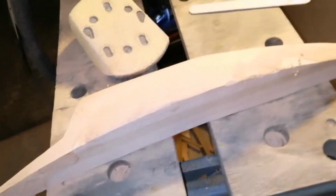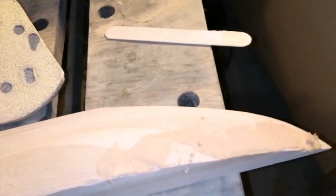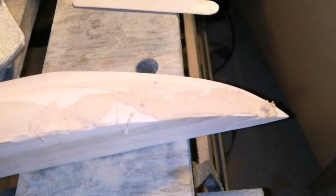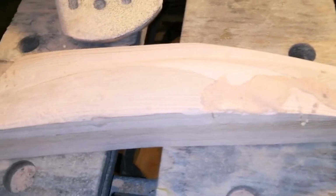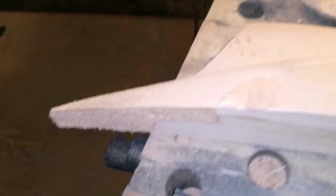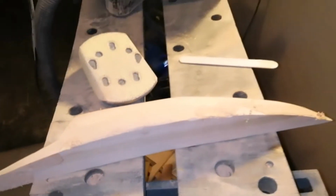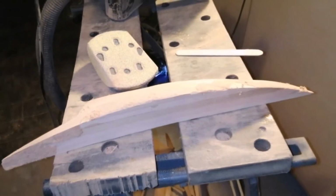It didn't get clamped together properly. So anyways, I just put some wood glue down off that popsicle stick there, and then fill it in with some of the dust from the sanding. And we're going to wait till that dries tomorrow to finish the sanding.